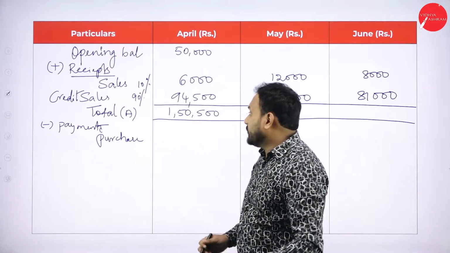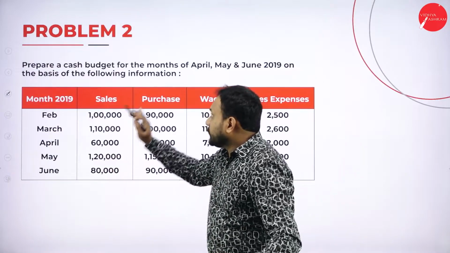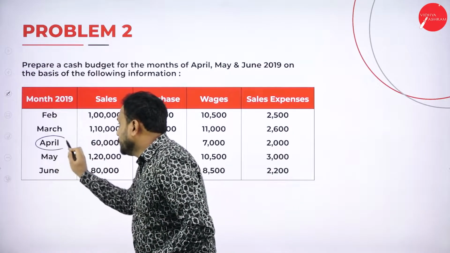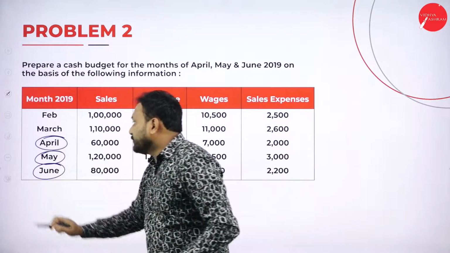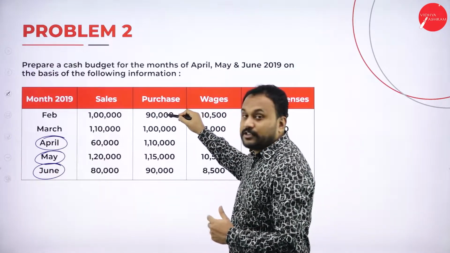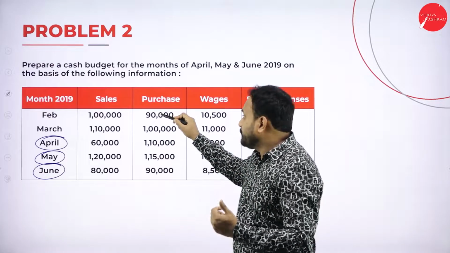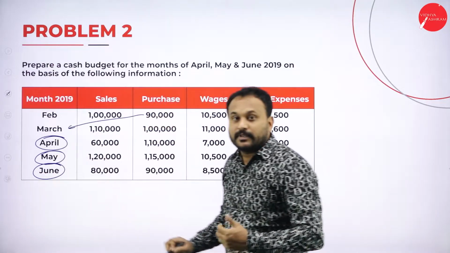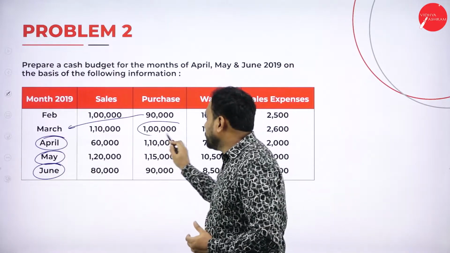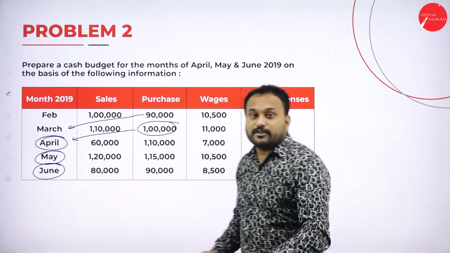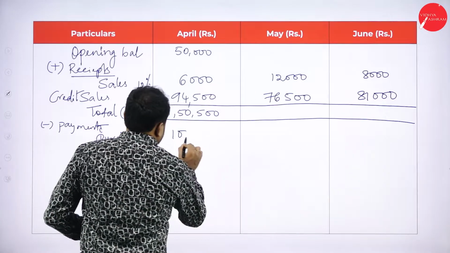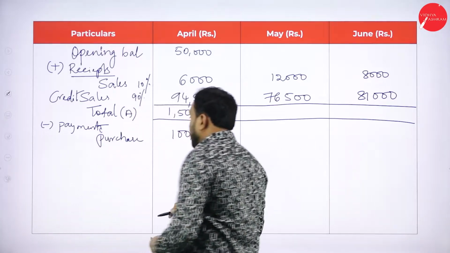So we are supposed to go back to our question here. Now they said that purchases is what? Next month. So April, May and June I'm supposed to take. Now understand here, February amount, which is 90,000, when am I supposed to pay? That is in the month of March. The same way here, 1 lakh rupees, when am I supposed to pay? In the month of April. So in the month of April, what will I write here? 1 lakh. I'll write here 1 lakh.